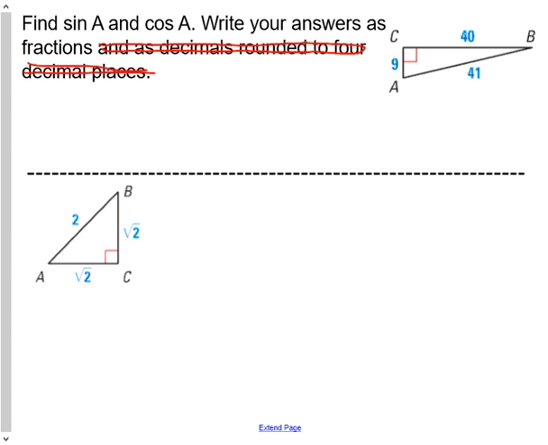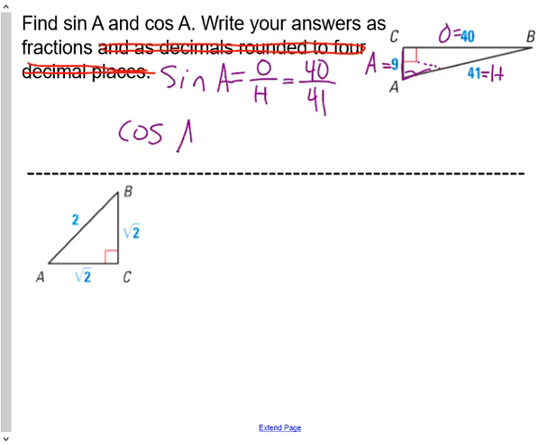So, moving this to a different color, sine of A is opposite over hypotenuse. So here's A, hypotenuse is 41. It should always be the largest number as your guide. The two sides that form angle A are going to be adjacent and hypotenuse. So that means 40 is our opposite. And so opposite is 40, hypotenuse 41.